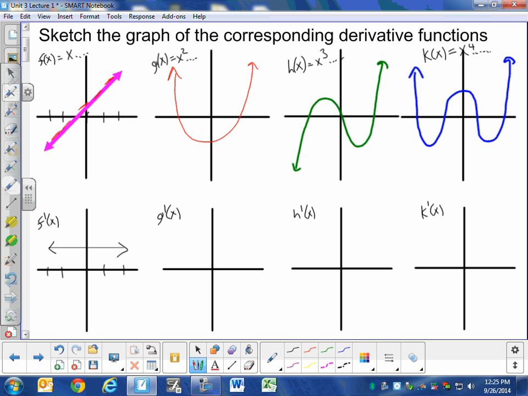Now, the functions I give you are forms of a linear equation, a y equals mx plus b equation. Second one, I gave you a form of an x squared equation. This is some sort of quadratic. Then some sort of cubic. I'm not giving you the specific formula for it. I'm just telling you it's something to the 3rd power as your highest degree. And for the last one, I'm giving you something to the 4th power.